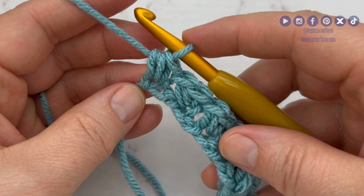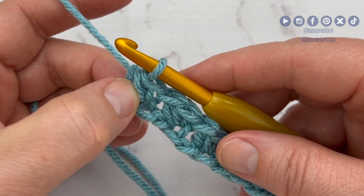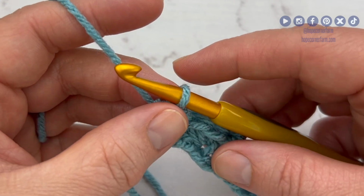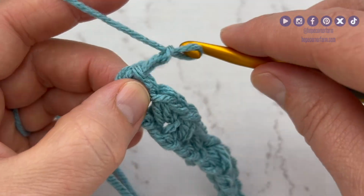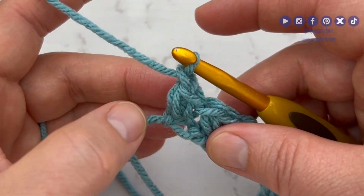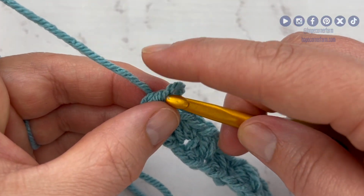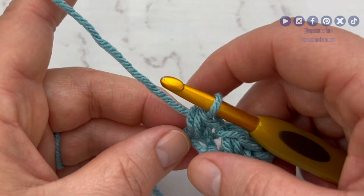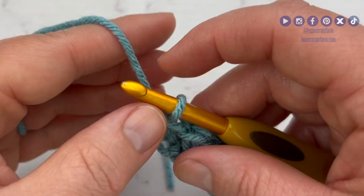So again, I said I do this just a little bit different than most people. So I consider this ending with a mini bean stitch. Now to start row 2, I'm going to chain 2. Some people consider the last row having ended after chaining 1 because they close their mini bean stitch with a chain 1. I am not closing that stitch with a chain 1. It's really just a technicality in how it's written and how it's understood.